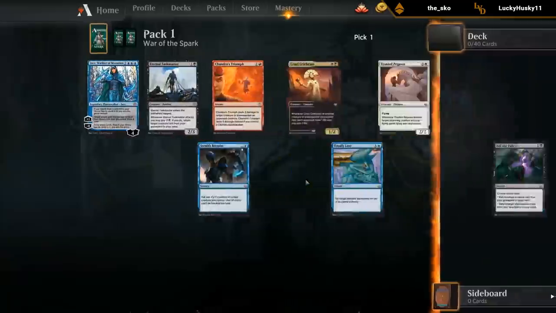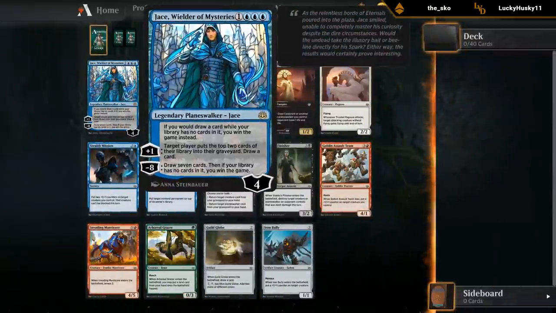And pack one, pick one. Well, our rare's pretty decent. Jace, Wielder of Mysteries can definitely win some games. It can both mill the opponent out, we can win with the alternate win condition, and mill ourselves out. There's a lot of fun things we can do.